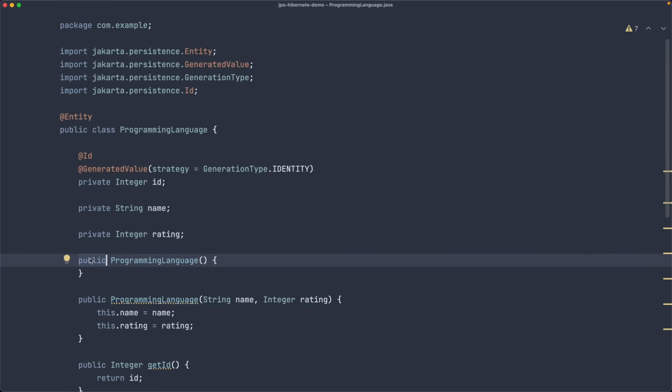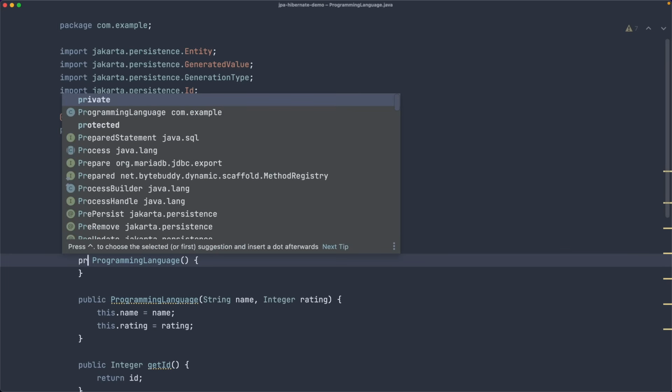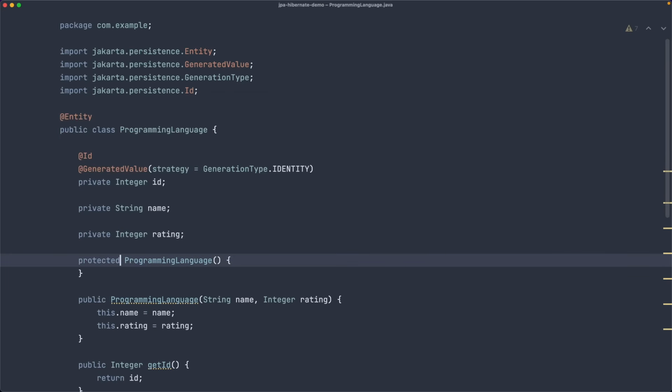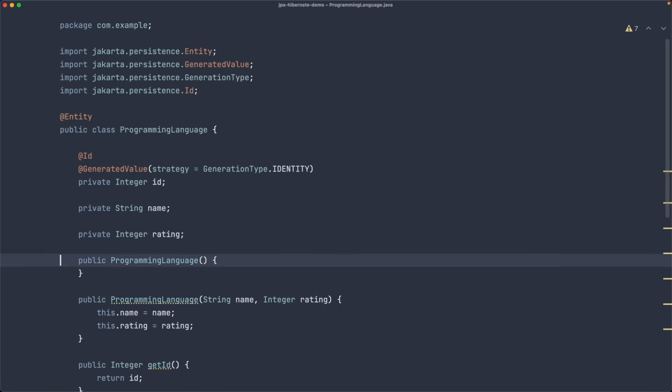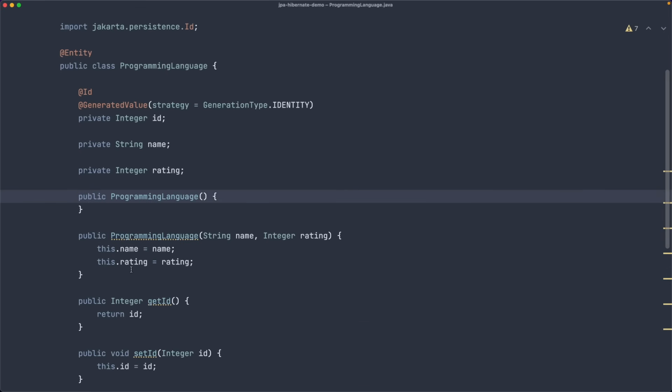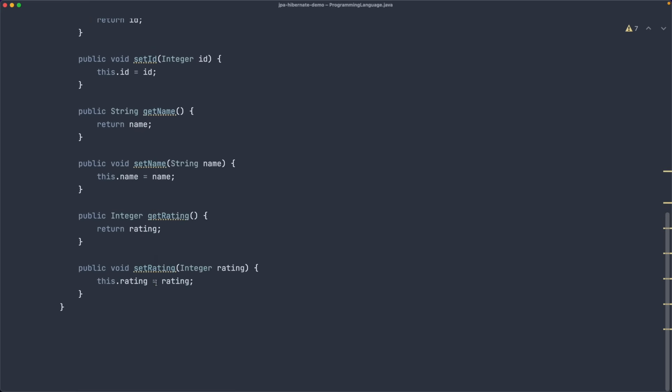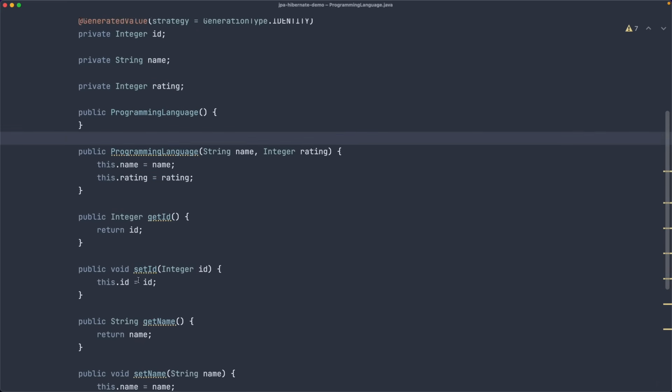I believe you could declare this as protected maybe, and it should work. Let's keep it public for now. I'm actually not sure. That's a good question. I should have checked that before I started recording this video. Anyway, you need a default constructor. Please check the specification to see what scopes are supported. Okay, so that's it.